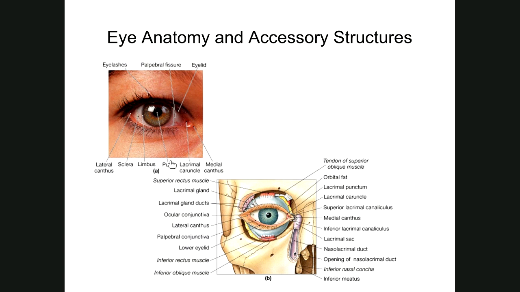The lacrimal caruncle, that's that little flesh pad in the medial canthus of your eye. You look over here, there it is, lacrimal caruncle. I'm circling it now with my little hand. And there it is, that little flesh pad. So a fleshy pad which contains glands which secrete a thick kind of secretion. A lot of mucus collects there, but it secretes a thick secretion to help lubricate the eyeball.